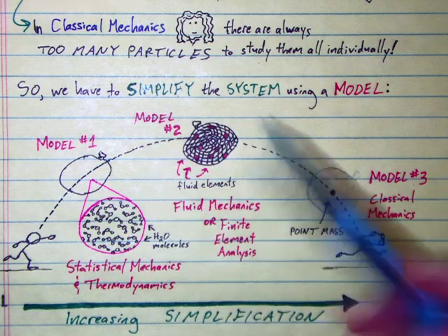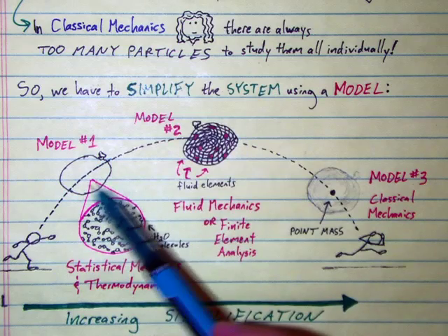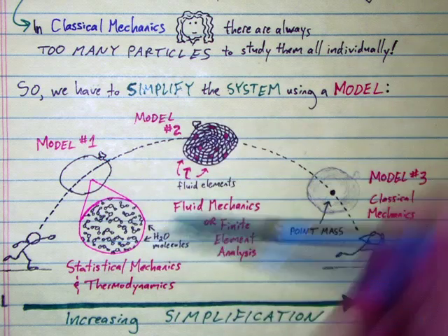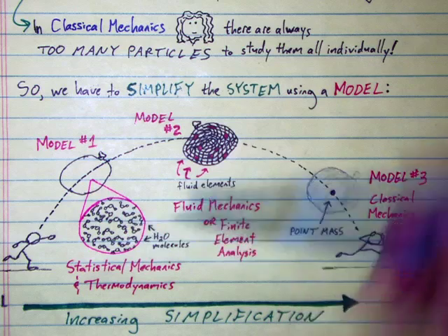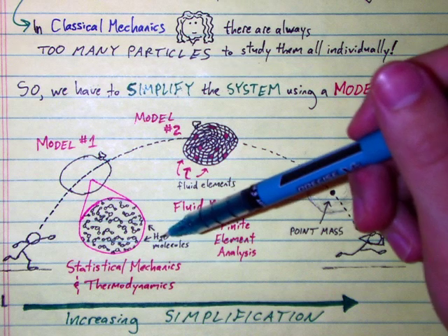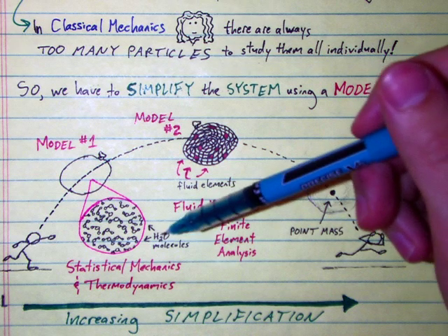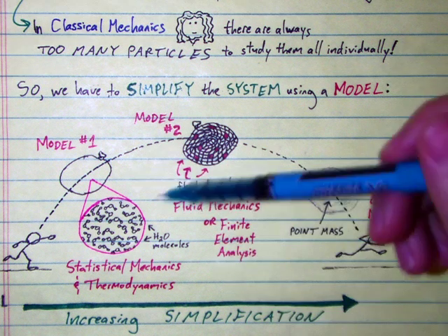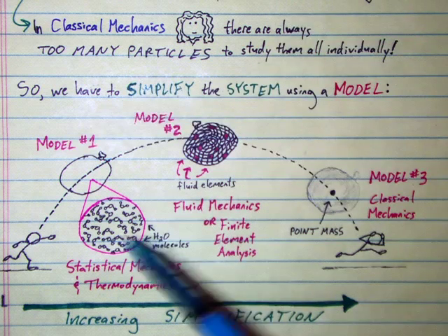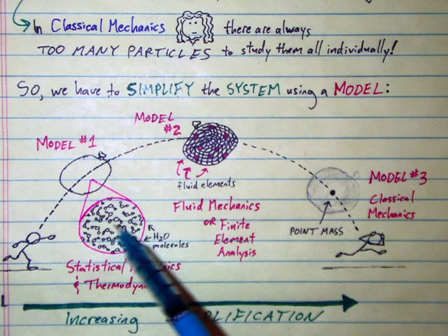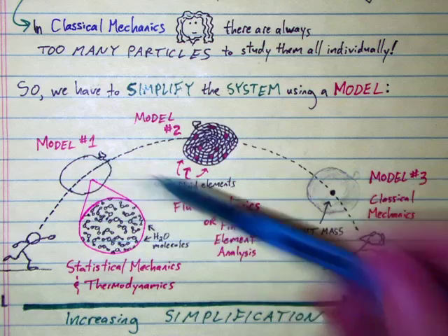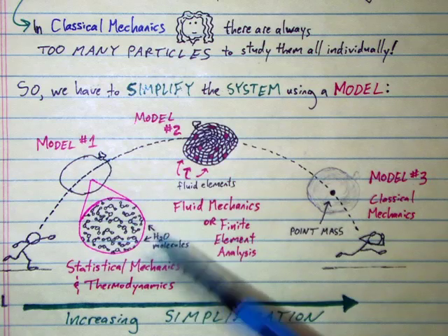But starting with model 1, our balloon, we know it's full of water, and that water is comprised of zillions of little H2O molecules. And each H2O molecule is 2 hydrogen atoms and an oxygen atom. Each of those atoms contains electrons, protons, and neutrons. The first simplification that we can make, our model number 1, is to ignore the individual little atoms and electrons and protons in a molecule and treat the water as just a collection of molecules.